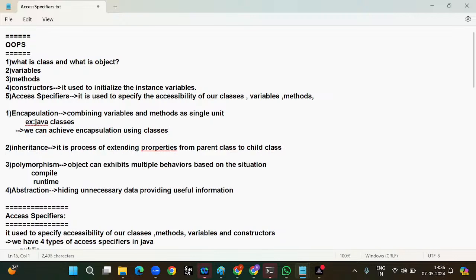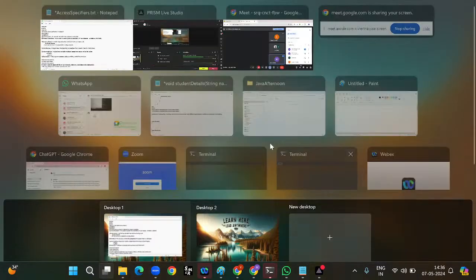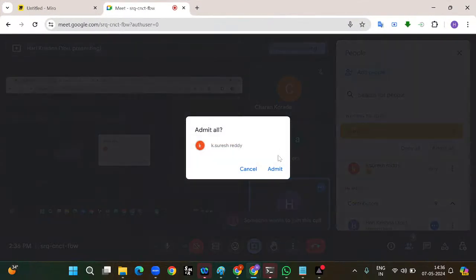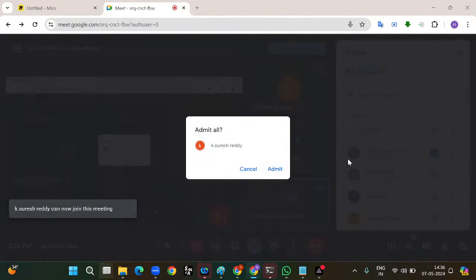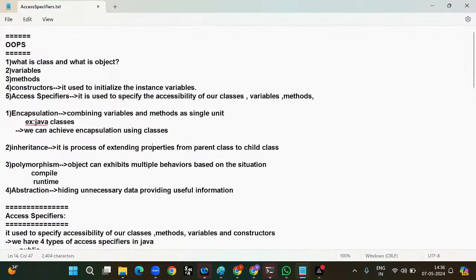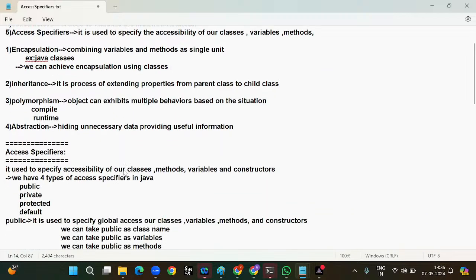Then the second principle is inheritance. Inheritance is the process of extending the properties from parent class to child class.